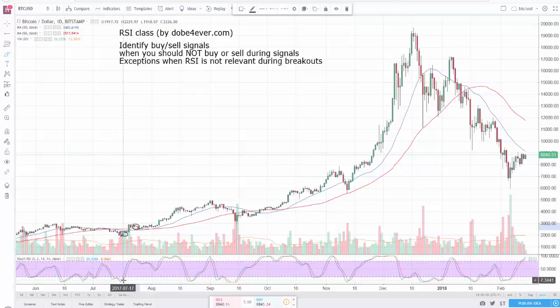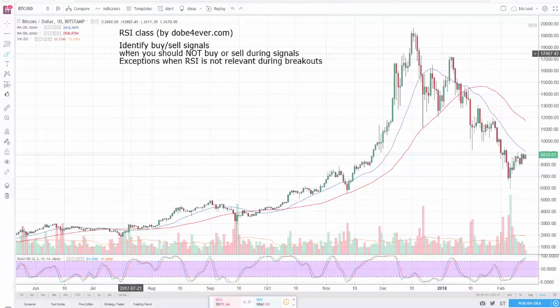If you had been looking only at the RSI, you would have sold here. But if you had been looking at other indicators at the same time, you would have seen this could have been the very beginning of the uptrend, in fact. You would have sold probably on this oversold cross here on the RSI, or even the next one. Anyways, this class is only for RSI. So that's basically how you find the buy and sell signals on the RSI. When it's oversold and it crosses bullish, you buy. When it's overbought and it crosses bearish, then you sell.